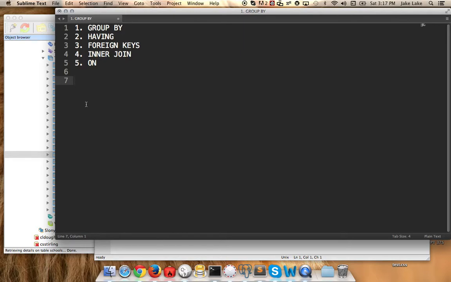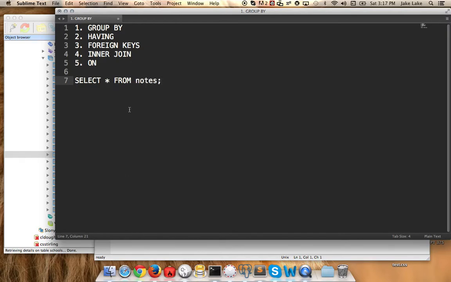So the first thing we're going to look at is this group by, and basically you use a group by if you're looking to use some aggregate function across some data that's been grouped. And you can group things in a multitude of ways. I'm just going to show you a quick example here. Say we've got the notes table. So if we just start, right, we're going to build a query.